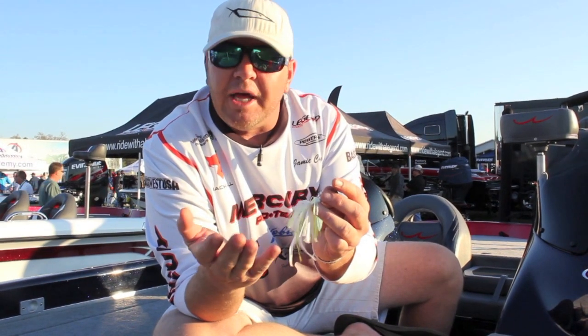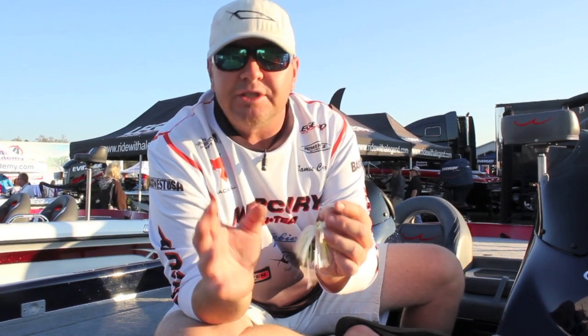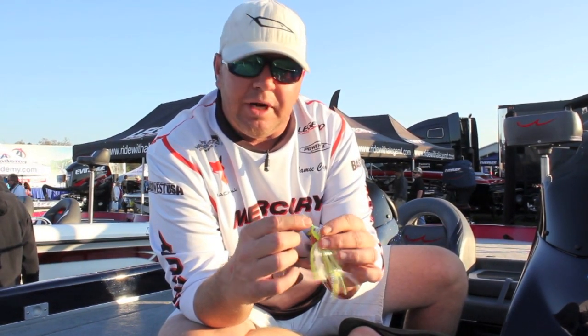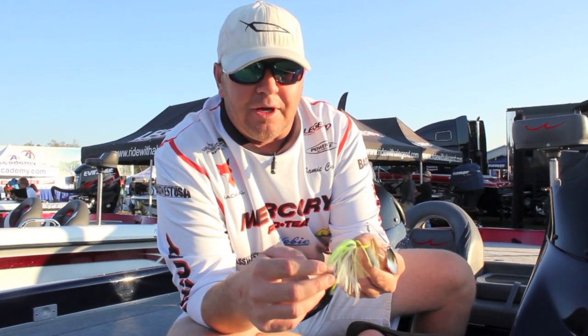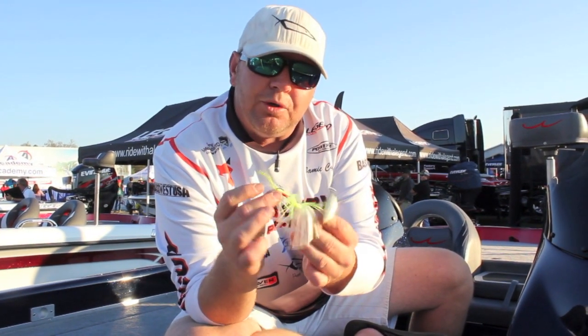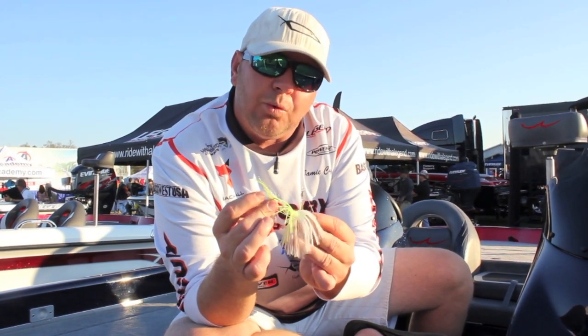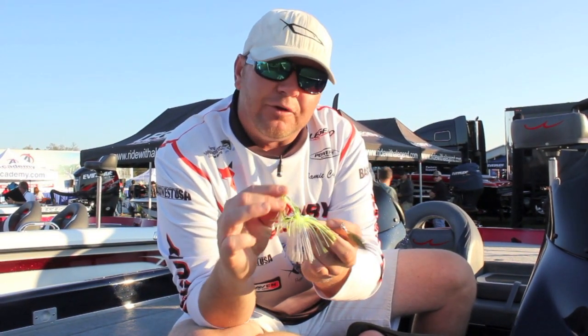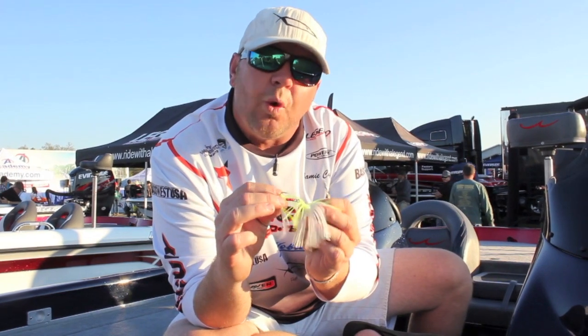As we all know, a fish is going to react to a bait when it kicks off to the left and gets bi-directional — that's a huge aspect. So this bait has a total action that you've never seen before in any kind of bait. The other aspect is because it's a treble hook, you've got a chance at three hooks instead of one, and the fish literally cannot rotate the bait out of their mouth. They can't leverage it to throw it, so your hookup ratio is quite a bit better.